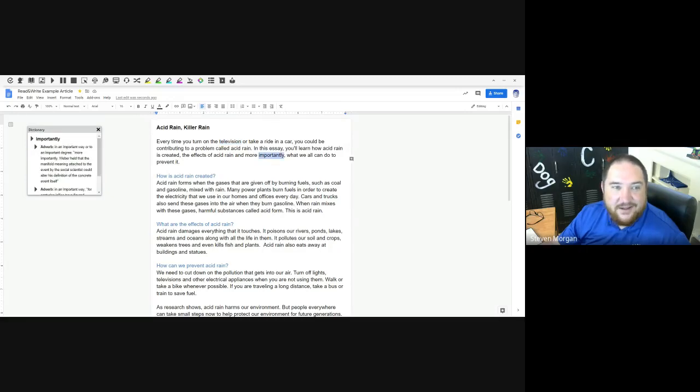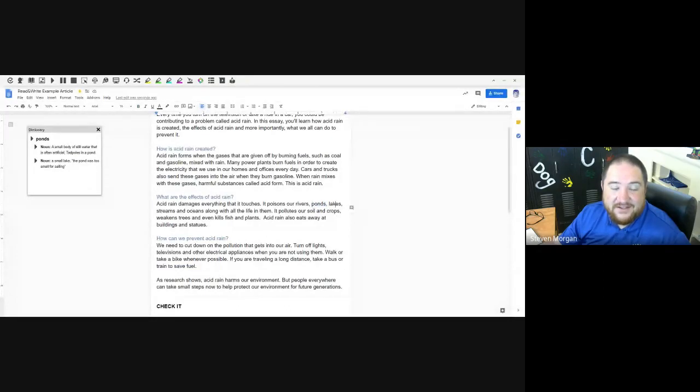And I can click on different words and it will automatically show on the left-hand side. Now, not everything is in the dictionary. There are words that I have found before that aren't on here, but it's pretty good at giving definitions of words. In addition, it can also be read. Noun, an area of water surrounded by land. So it's not just the dictionary. You still do have the features of read and write built into this.